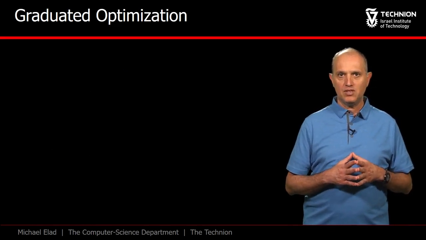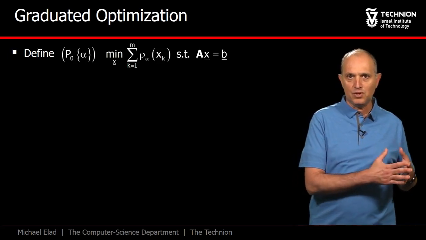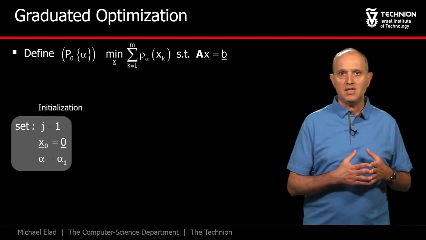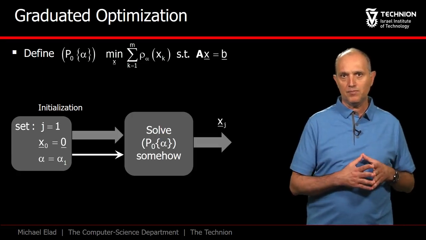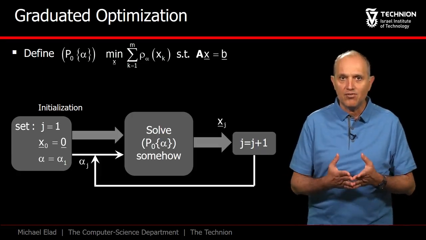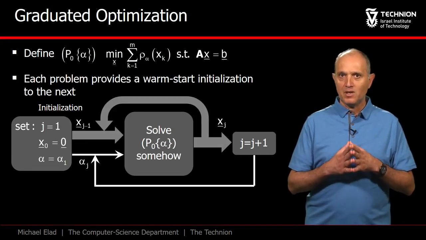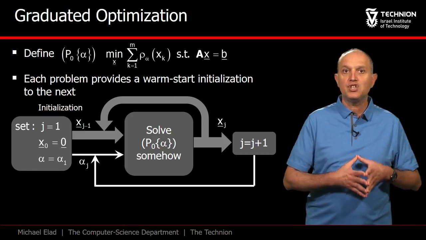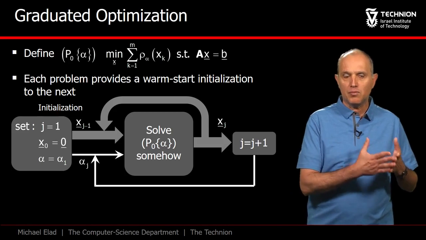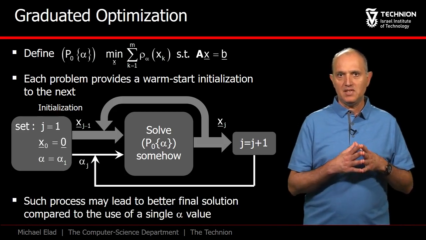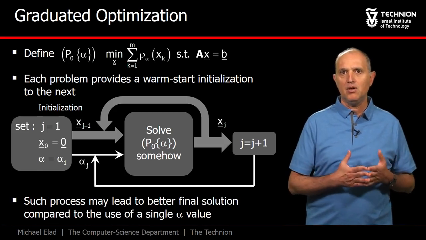Here is a block diagram of this method. Our objective function is alpha dependent, using the alpha smooth version of rho star. We initialize the algorithm with a very large alpha and solve the alpha smooth P0 problem. We proceed by decreasing alpha and repeating the process. However, a key step in this process is the use of the previous solution as an initialization to the next solver, a trick known by the name warm start. As we have already said, this method is expected to behave better compared to a single activation of the smoothing idea.